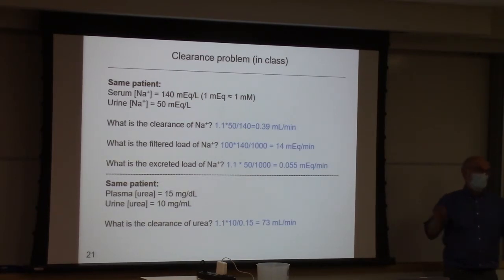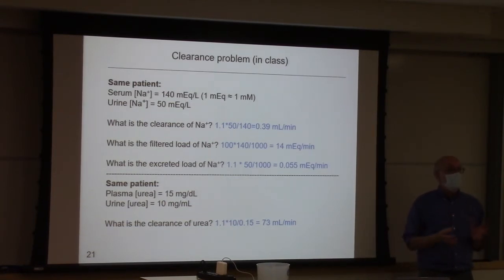Fish just urinate ammonia because they live in a world where the water just flushes it away. So fish just excrete ammonia. They don't convert it to urea. Birds convert their ammonia into uric acid, which makes that white paste in bird poop. Mammals convert their ammonia from protein diet into urea. You're going to see we use urea in the kidney to actually help make concentrated urine. But this is the urea.